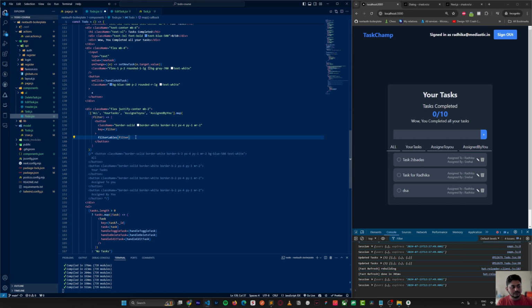And wrap this, and it will be an array. So what we are saying is, for this filter labels array, we want the value of this particular key. Okay, that key could be all, your tasks, assigned to, or anything like that, right?